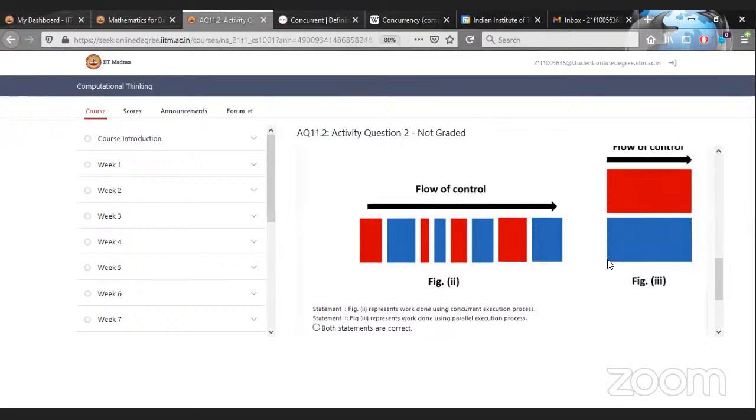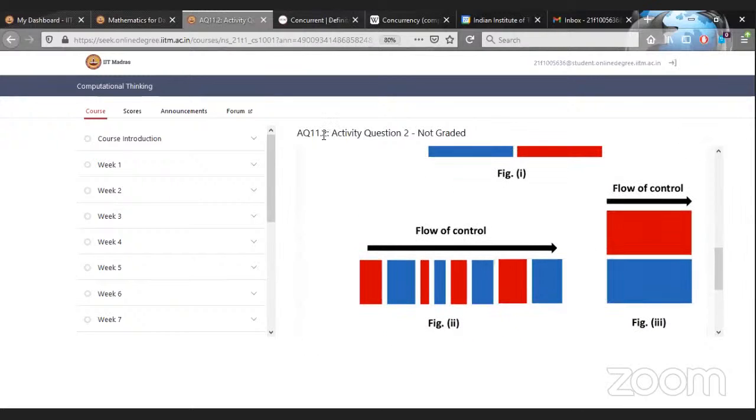Here you can stick with an assumption. There are three figures you have seen, right? The first figure says the red will start after the blue. That is sequential execution. Then concurrent allows you to split red and blue into multiple pieces and execute them in any order.